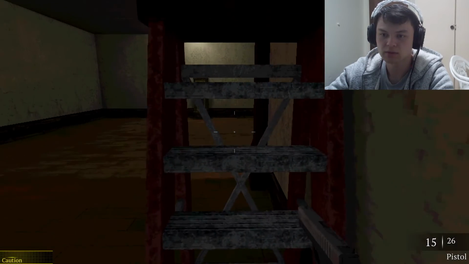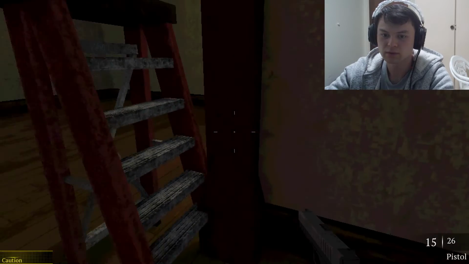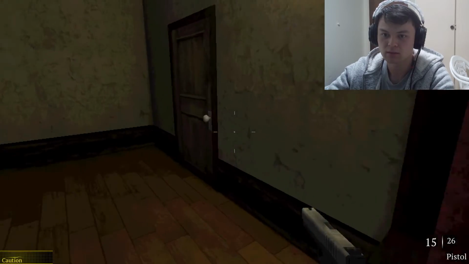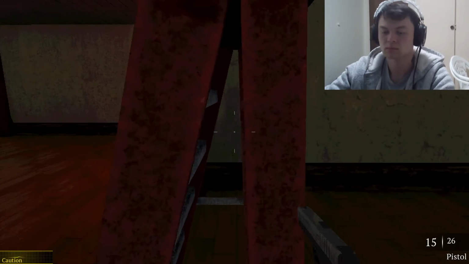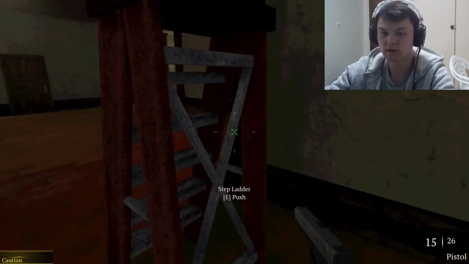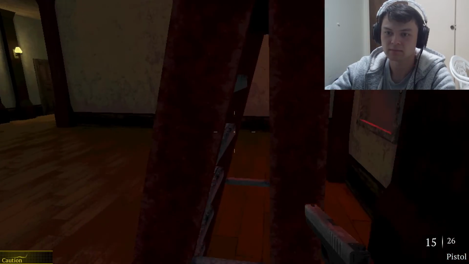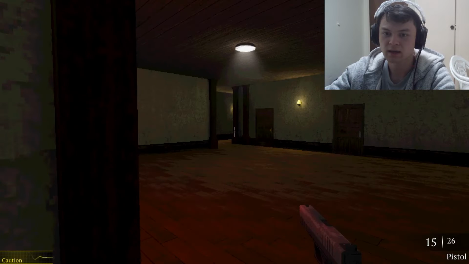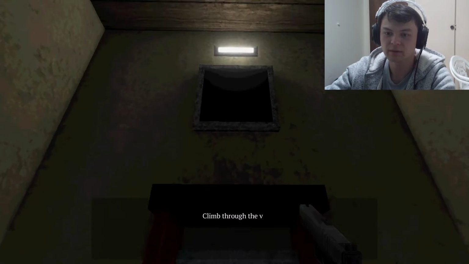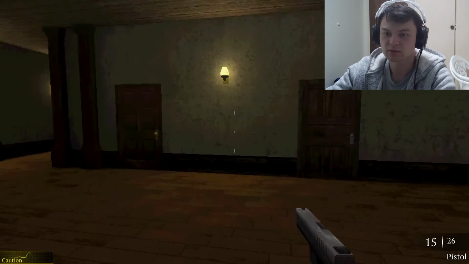Oh, I see what I must do here. Is this gonna be in the way? Oh, I thought this was gonna be in the way. All right. Yeah, I know you're tired, fam, but this is your nightmare, man. I'm just here to help. Yeah, but there's also those other rooms over there. And there's a place over there. I'll be back later. Climb through the vent. Not yet, I guess. Let me just go explore around.